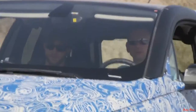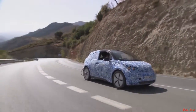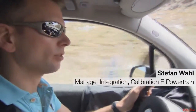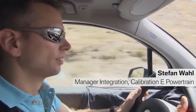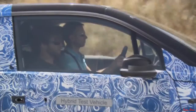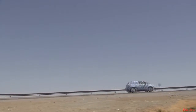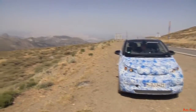On the way to series production, engineers put the BMW i vehicles through hundreds of thousands of test kilometers in the most extreme conditions. We have a lot of heat and a steep incline, so we can really take the electric drive to its limits. We have an outdoor temperature of up to 40 degrees Celsius and can drive uphill non-stop over a distance of 1500 meters. This really puts the components under maximum stress.